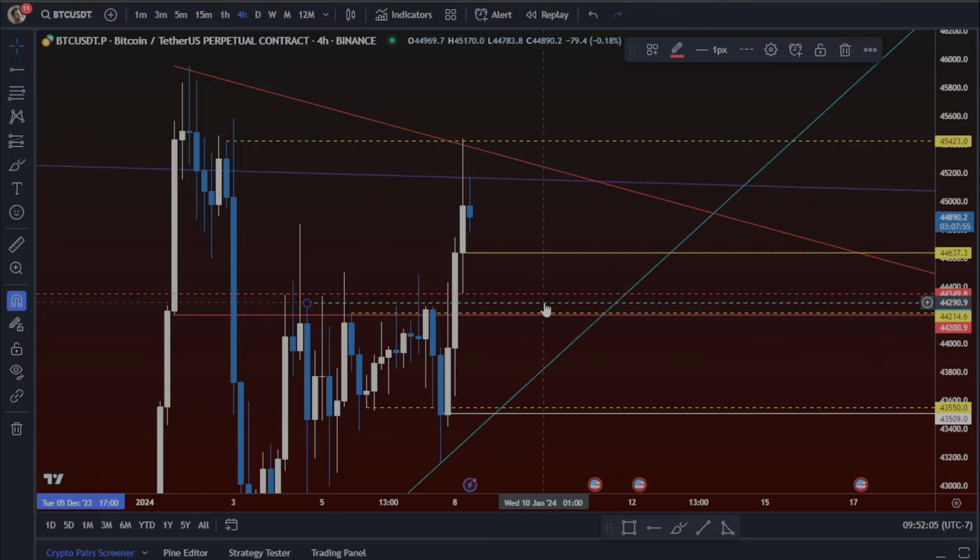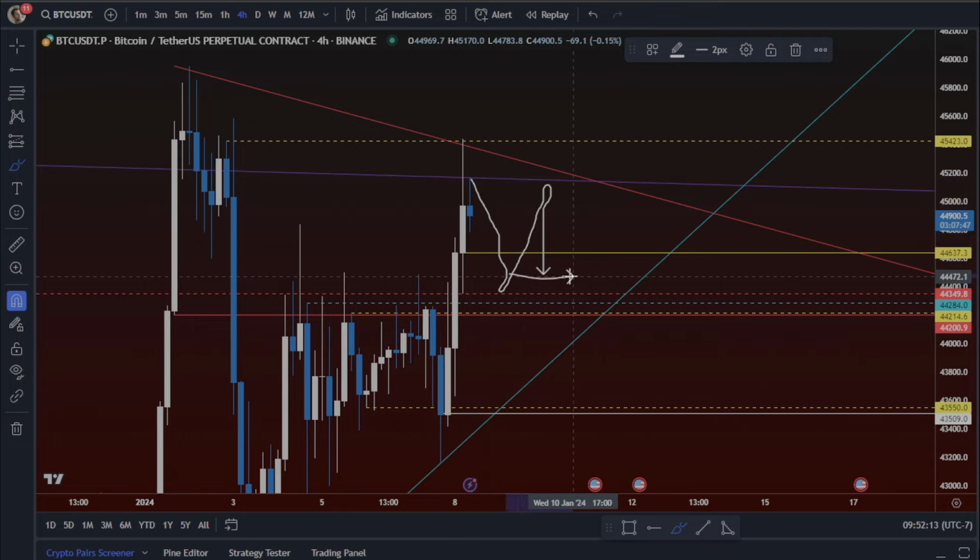So almost all 3 of them create the same outcome, because if you're going to Pandora's box, what's going to happen is you're going to come down, hit this, and go back and forth. You're going to create some kind of 4-hour hold level here, or maybe it's a 1-hour. I don't know. It depends how fast it moves. But eventually, let's say these are 4-hour levels. Well, actually, let's even just say they're 1-hour levels.